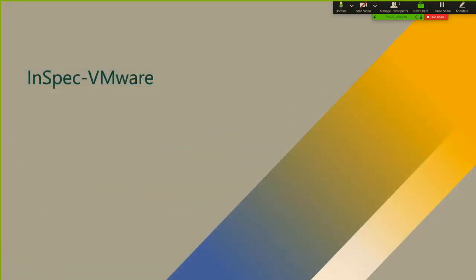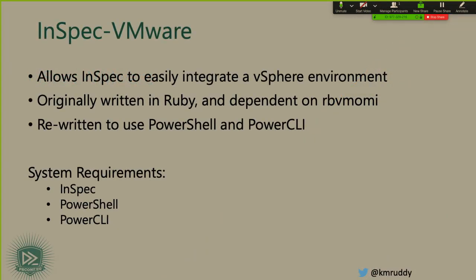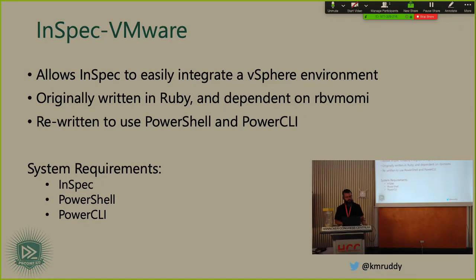So let's talk about InSpec-VMware. This is a resource pack that was originally released through some of the good folks at Chef. And really the target goal behind this is to allow you to integrate InSpec into your vSphere environment.